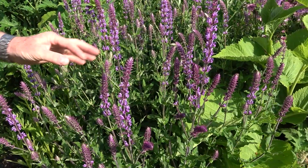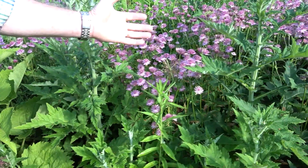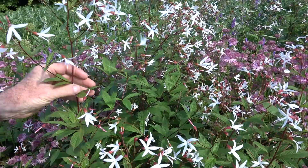We've got things like shrubby salvias — the wood sages — with wonderful flowers that just keep going and going. As soon as the terminal flower goes, the side shoots grow out. And further along there's scabious, which grows particularly well in the soil here. I just love these little pincushion flowers that almost look like paper flowers around the edge. They flower and flower and flower, and are great for attracting pollinators.